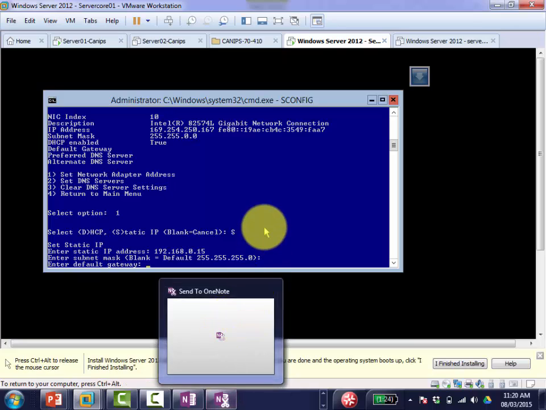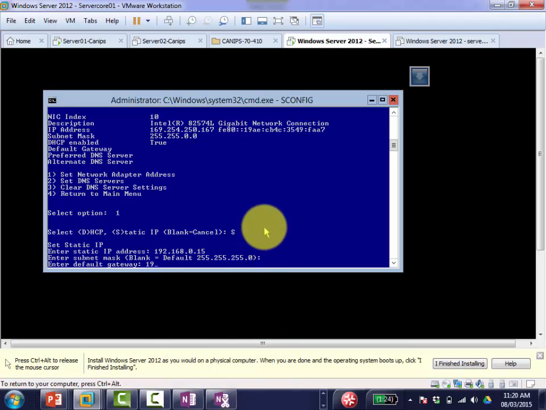Okay, so gateway. We have a gateway here. Does everyone know what that is? We have been giving 0.1 as the gateway. If the DC has 0.1 and we put a different gateway on any other machine, it's not going to communicate.